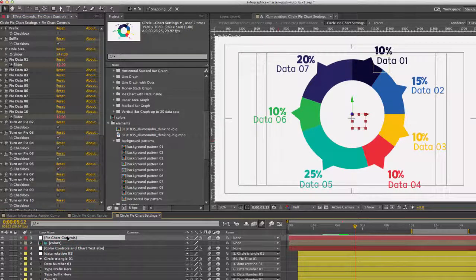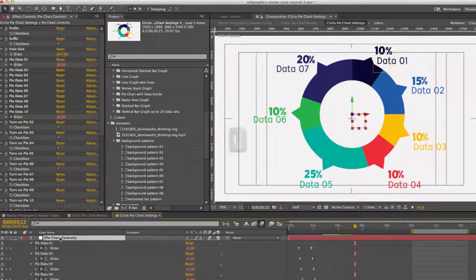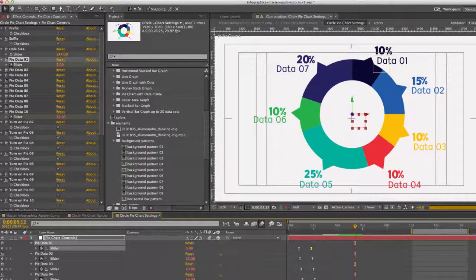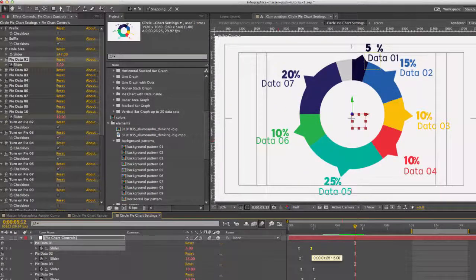And next we have our data. So if we go to our Pie Controls layer, hit U on your keyboard, you're going to double click on the second keyframe for each of the pie data slider effects. So double click on that. Say we hit 5. That will be less than 100.